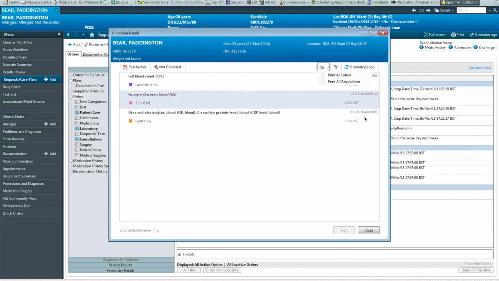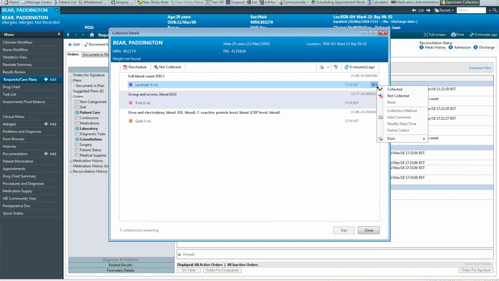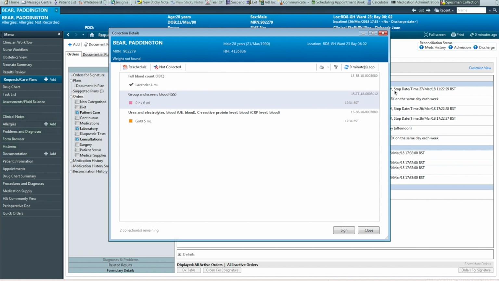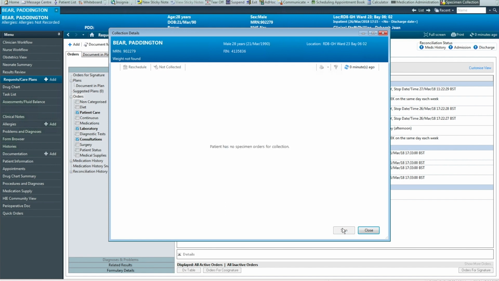Once I've collected the specimen, you'll see there's a little drop down menu here. I can say collected. When I've collected them all, I can sign.